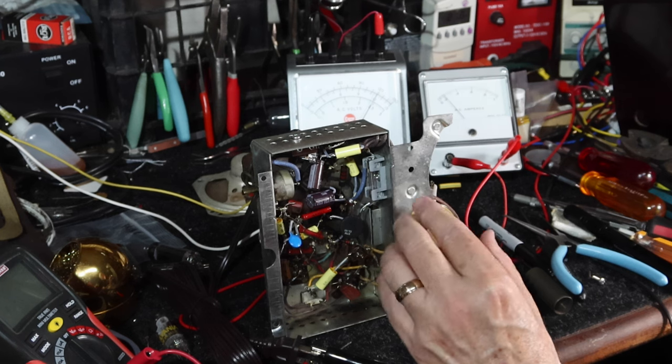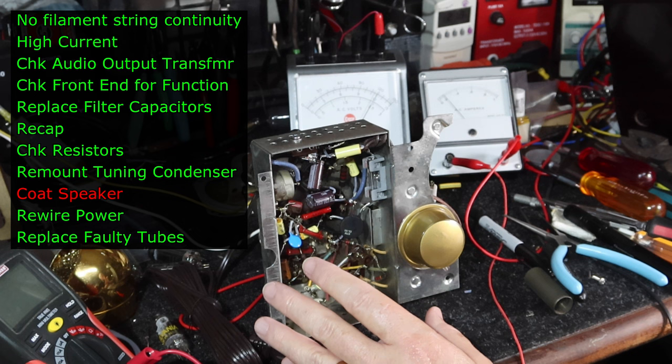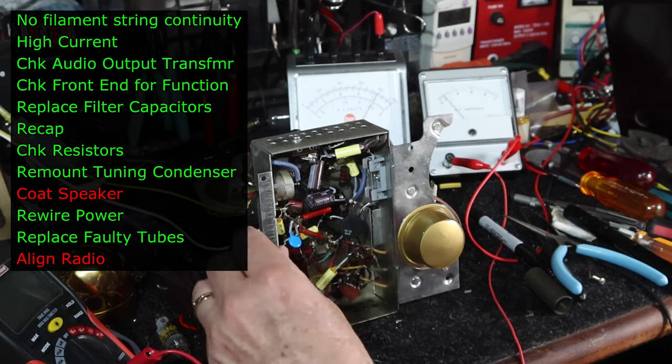Now the reception is not good. I think it just needs to be aligned. So I'll get around to doing the alignment in due course. But just to show you what we have, it's functioning fine right now.